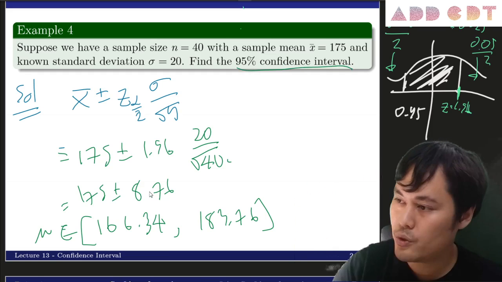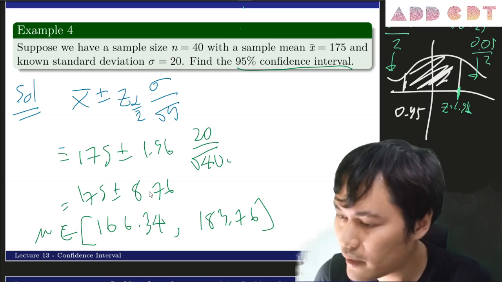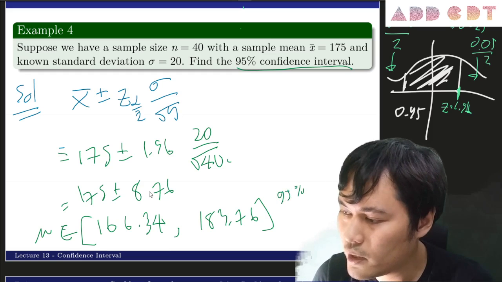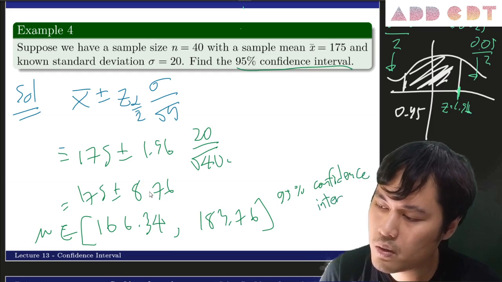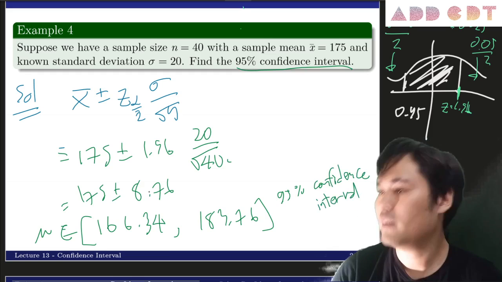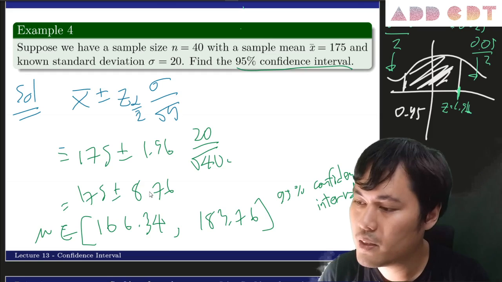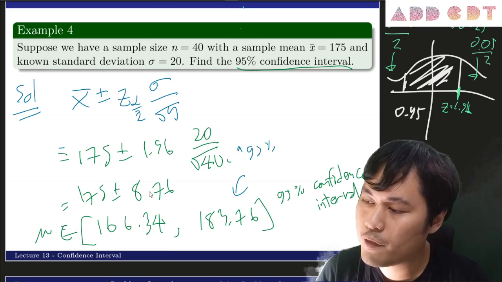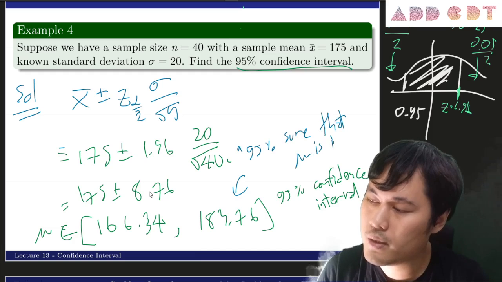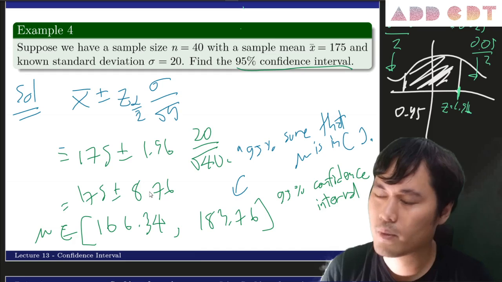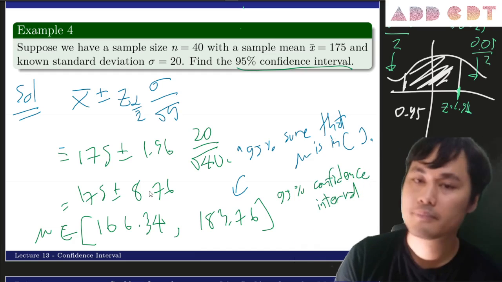And just to make sure you get that, you should add that this is a 95% confidence interval. Like the formal term, or not formal term, it says that we are 95% sure that mu is in this interval. The formal and not formal way of saying. So now we get the number.